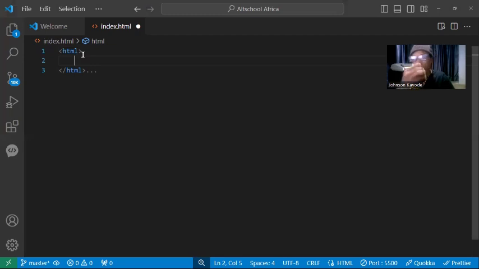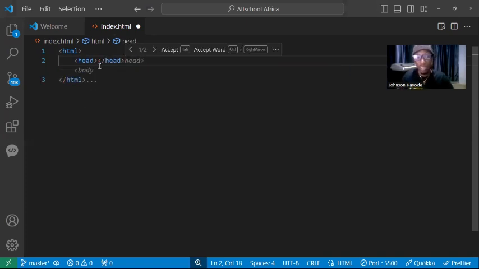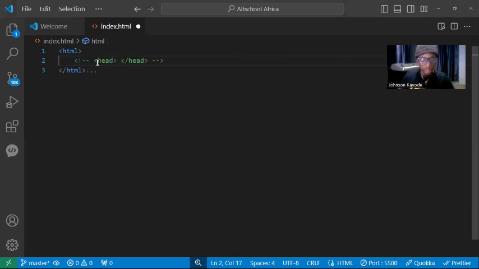The same way we created the HTML tags, we are going to do the same thing for the head: lesser than sign, head, close it, and to create the closing tag of the head, lesser than sign, forward slash, head, then close the tag.